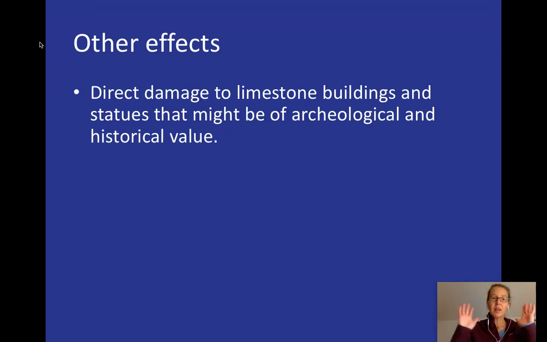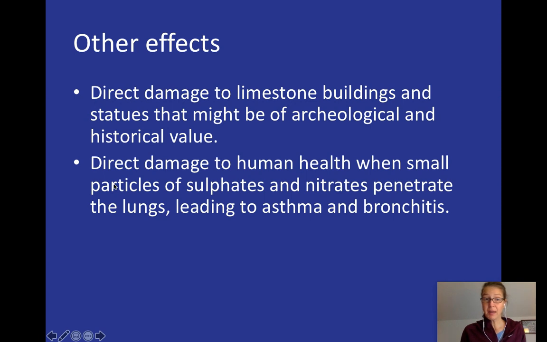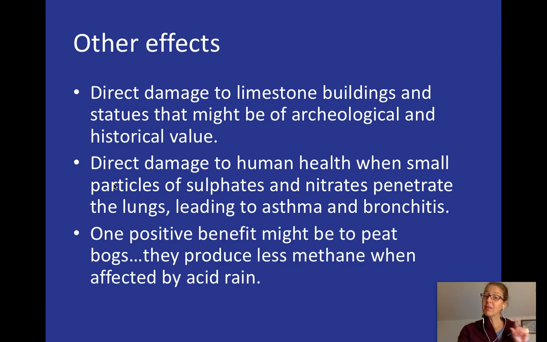Now, other effects: there can be direct damage to limestone buildings and statues that might be of archaeological and historic value. A lot of things in Europe are made of limestone, and if those get lost because they dissolve under the impacts of acid rain, that's a pretty big deal. And then a couple of other direct damages to human health: small particle sulfates and nitrates can penetrate deep into your lungs, and that can give you asthma and bronchitis. But I found one positive. Some peat bogs release a lot of methane, but they actually produce less methane when they're affected by acid rain. So there's maybe one possible benefit.